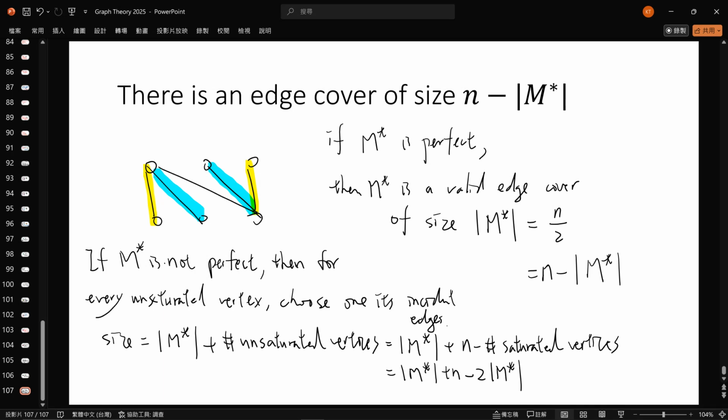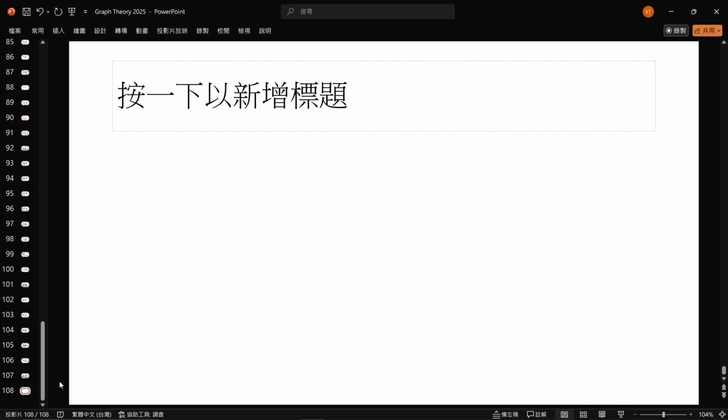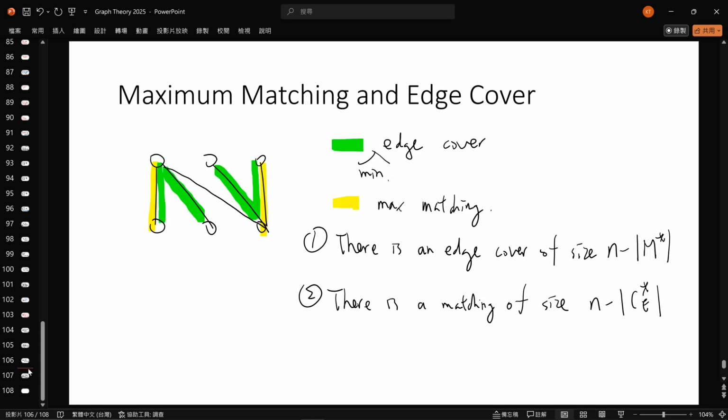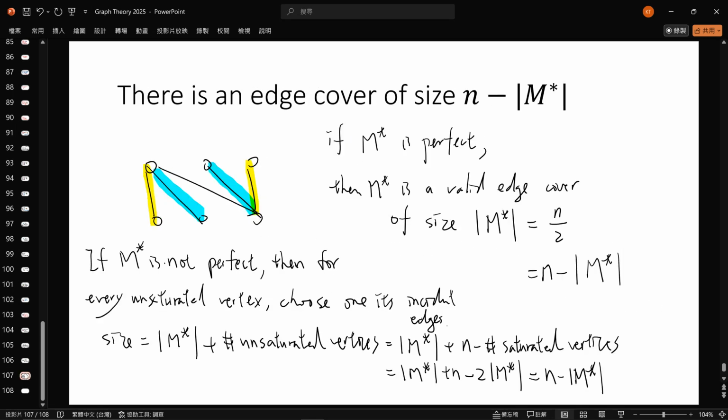So the result is n minus M star. This is how we create an edge cover from a matching.